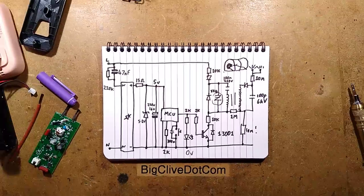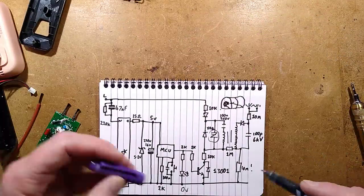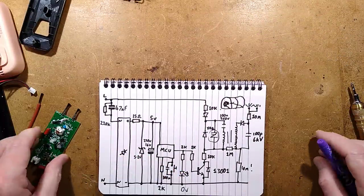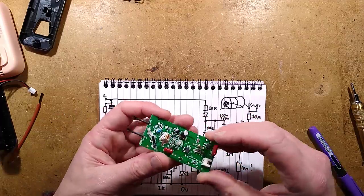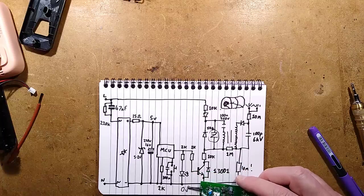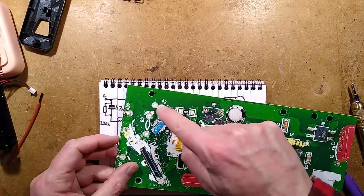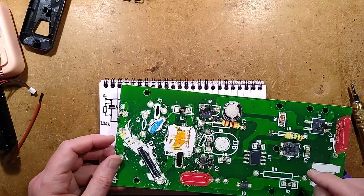I wonder how many other ionizers it's used in. I'll maybe have to buy some similar ones and take a look inside them and see if they use the same circuitry. But overall, it looks like a proven design. It's so odd that if you look at the circuit board again, they have the option to put two capacitors in series or just one across there. I think they were just playing safe.